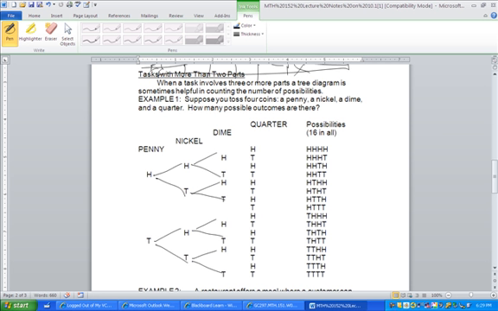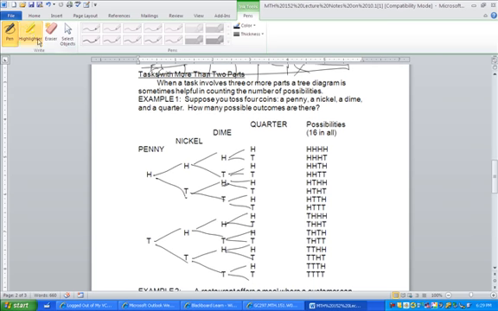Alright, now if we have heads on all 3 coins, the quarter again can be heads or tails. And if we have heads, heads, tails, we can then go to heads or tails. Heads, tails, heads, we can go to heads or tails. Okay, and I'm just going to fill this in instead of continuing to repeat myself.